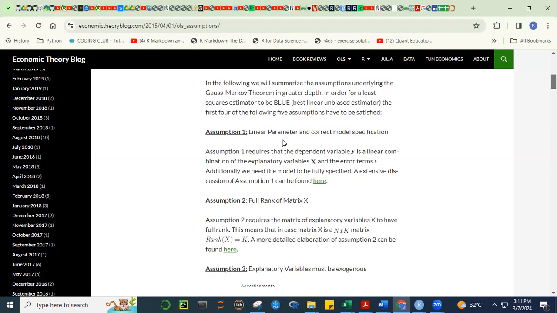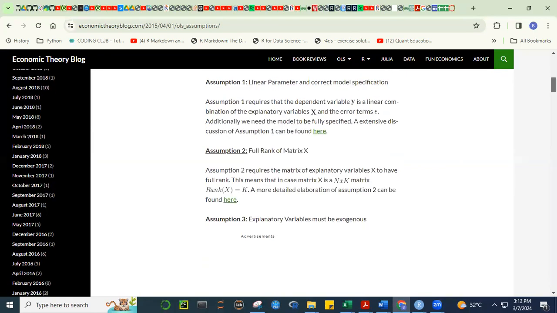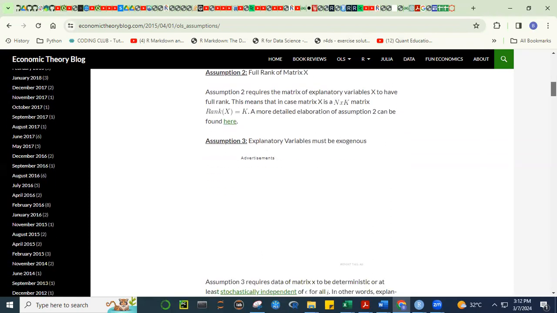Because the x, the independent variable, can be a power. For example, education can be education squared. That's allowed. When you say linear parameters, it means your betas: in our equation, beta 1 times education, the beta there cannot be beta 1 squared. Okay, we already discussed this. Okay? And there's also an assumption here, full rank of a matrix. I'll leave you to read this, because this has something to do with linear algebra also.